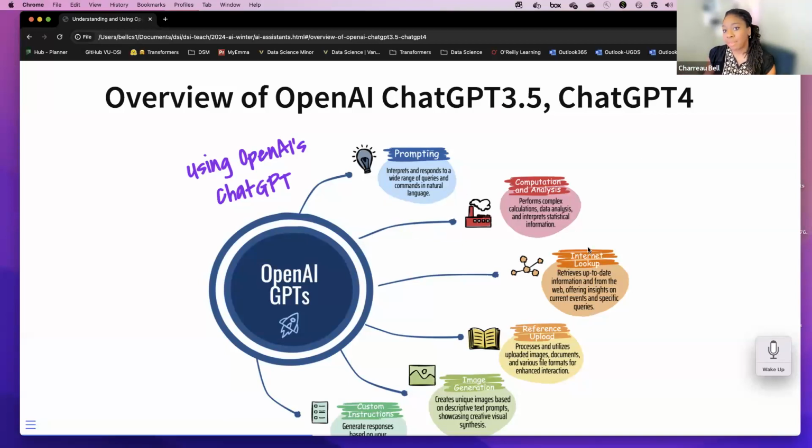Something interesting about OpenAI's ChatGPTs and GPT-4 in particular is that they have this capacity called Code Interpreter. Code Interpreter is a back end that allows for computation and analysis. For example, let's say you upload a CSV or Excel document and you want some analysis done.